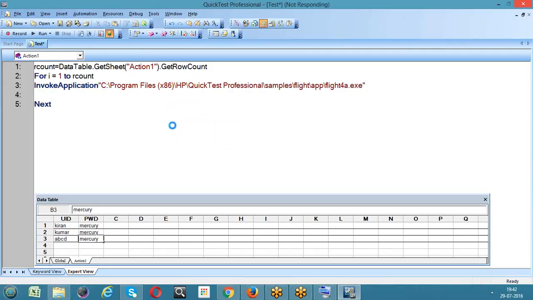The extra steps are the row count, the loop statement, and one more thing like set current row. These three are very, very important. So let's have a look at that.